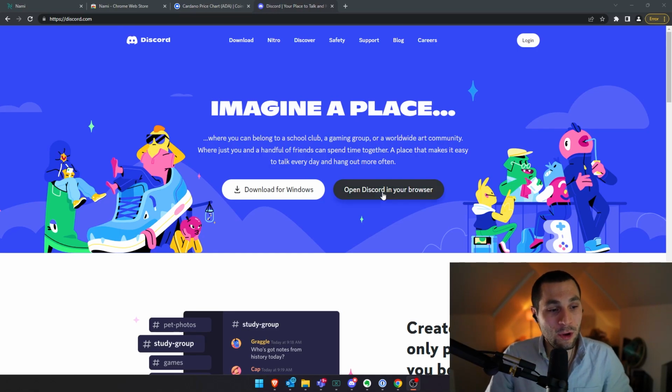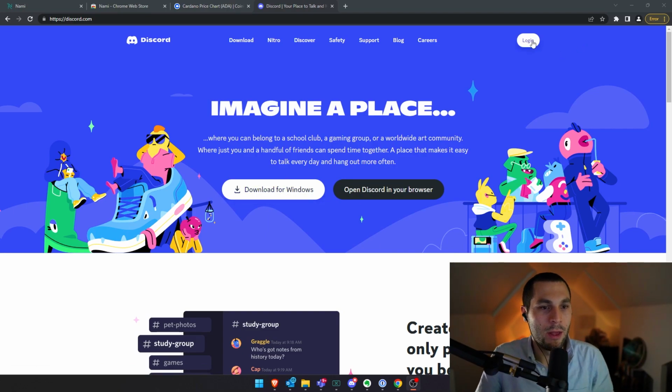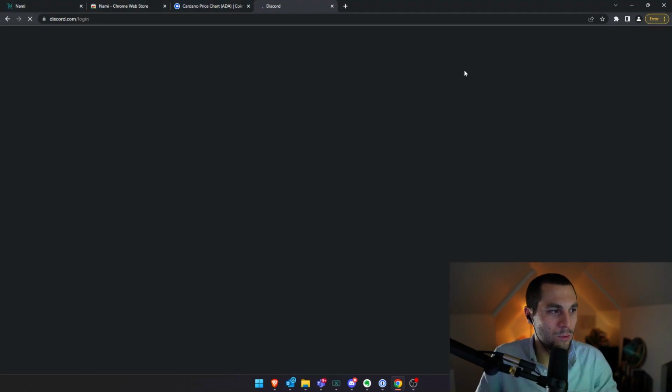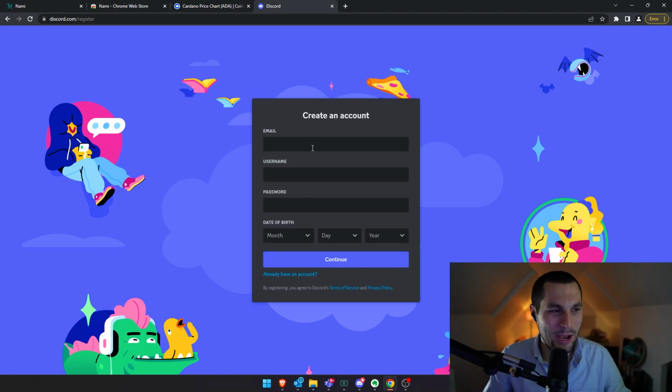You can either have it as part of a browser experience, or if you want to download it as its own software program, that's what I have. You can go ahead and do that as well. But what we'll do is we'll go ahead and go to log in. So you're going to experience creating an account system like you have many other times in your life. You'll put in your email, you'll add a username, whatever you want that username to be. You can change that later on as you go through, some type of password, and then your date of birth, and you hit continue. They're going to send you an email to verify your account, and basically you'll get into the system. And the link to Discord, you can just go to discord.com, but the link to Discord is going to be in the description as well.